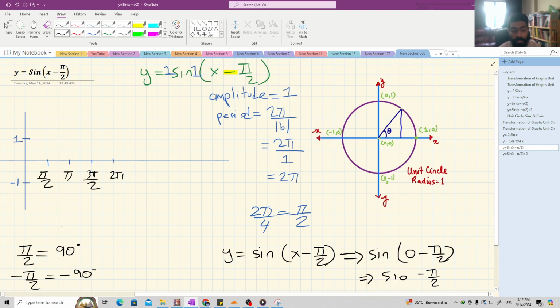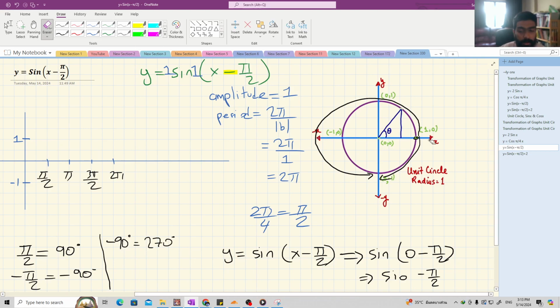Now, don't get scared just because there's a negative 90 degrees. You should have learned this in transformation, that negative 90 degrees is the same as 270 degrees, right, guys? If we start from right here and go 270 degrees counterclockwise, we are going to end at the same point as going 90 degrees clockwise. So it is fair to say that negative 90 degrees is equal to positive 270 degrees in our case here, right, guys?